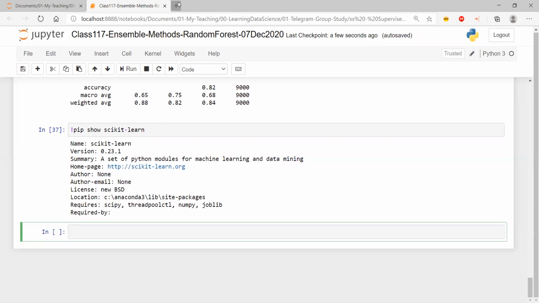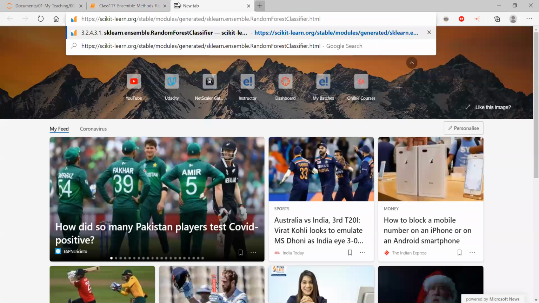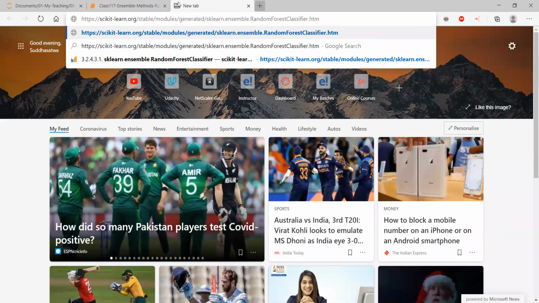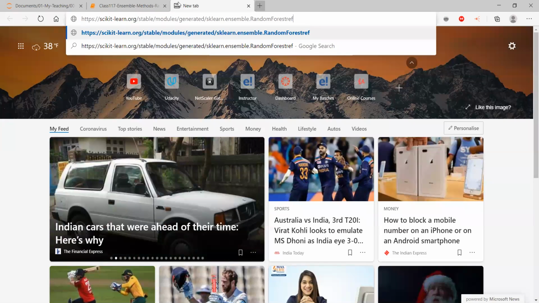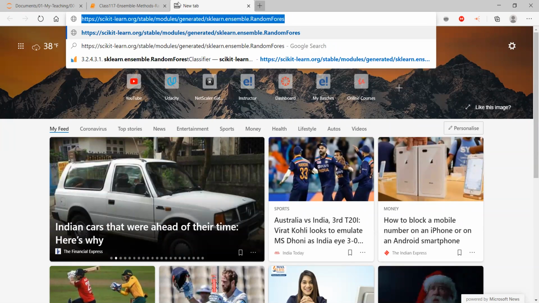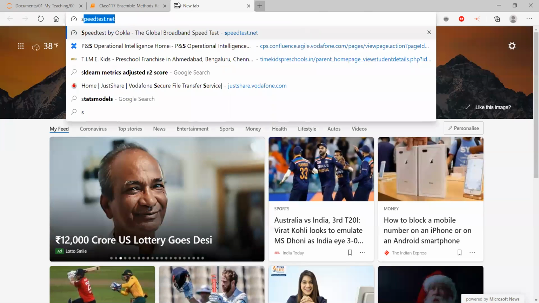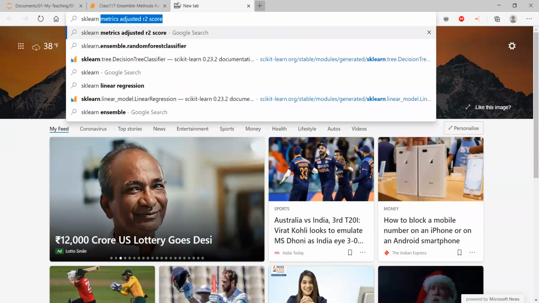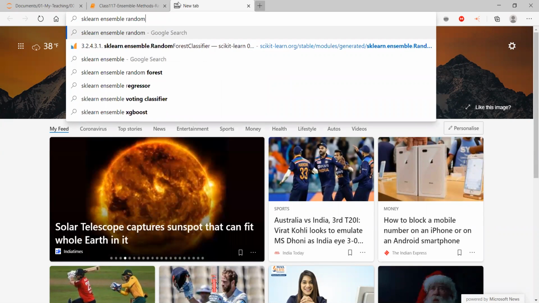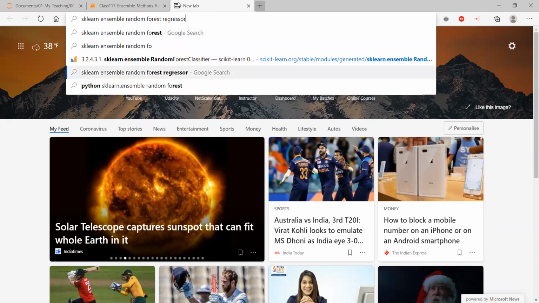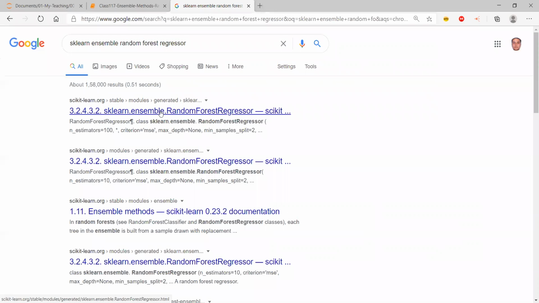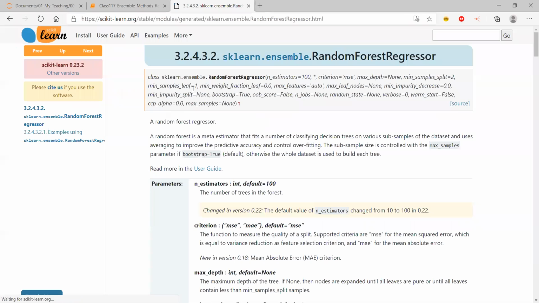Okay. So basically, what you will see over here is that if I simply run this, the random forest regressor, rather than searching for random forest classifier, now I'm going to search for sklearn ensemble random forest regressor. And I will go to the documentation for the random forest regressor.